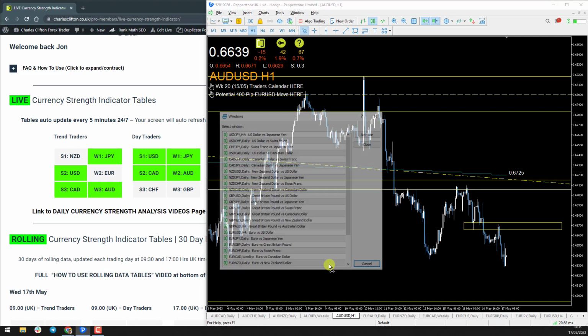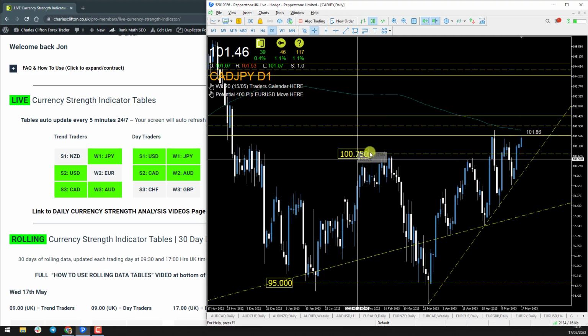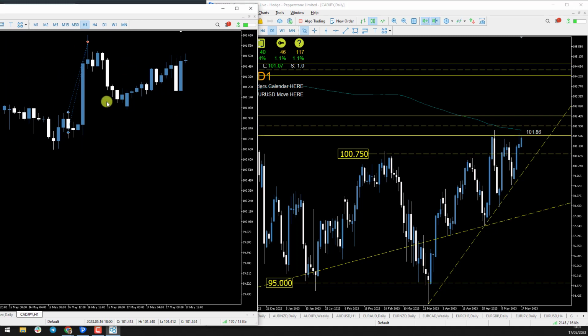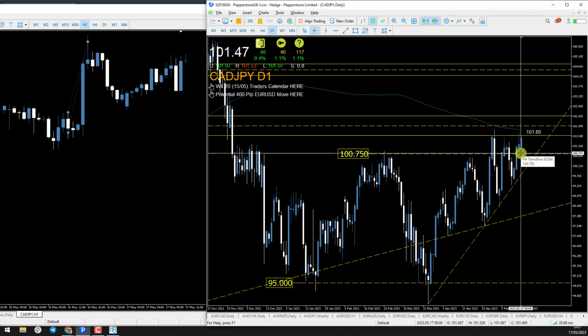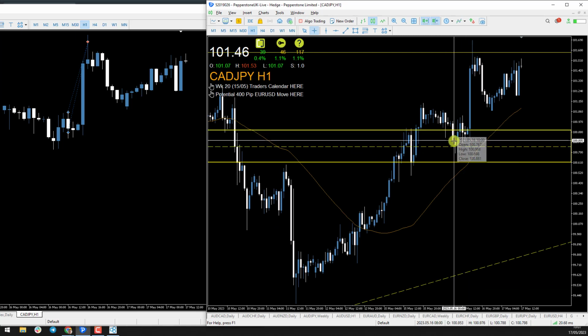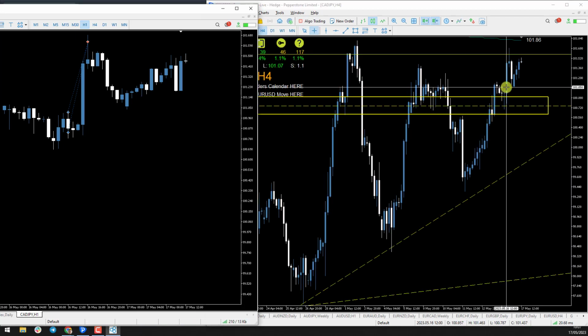Now, we have talked about CAD yen in the past as well. Most recently, we talked about the potential to get long as price was above the 100.75 handle. Now, what I'm going to do is just bring over the trade that I took on that pair. So I've just separated my trade in that terminal there just so I can show you what I took yesterday. Basically, price came back to the 100.75 handle. If I go down into the hourly time frame, what we talked about was looking to get long in and around that area. And in particular, I said you could watch the 4-hour high as an opportunity, as well as a bit of a pullback a little bit lower, and that's exactly what I did.